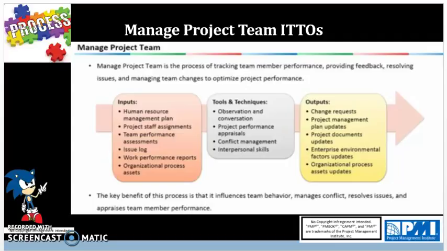So change requests can come in various forms to bring in or based on project team member performance. Project management plan updates: you're updating the human resource management plan and various other plans within it, such as a staffing management plan, RACI, and organizational charts to reflect any team updates. And then you have project document updates, which are updates to the issue log, roles description, and project staff assignments.